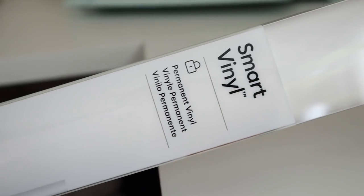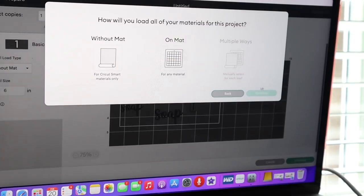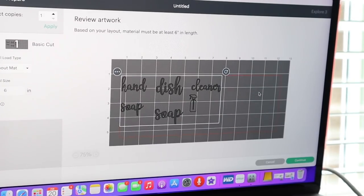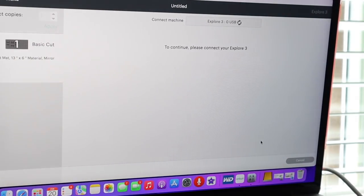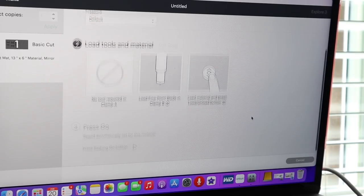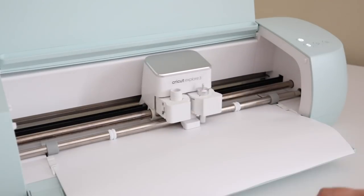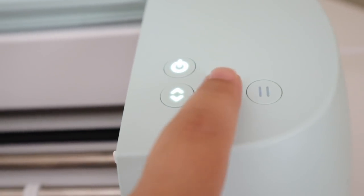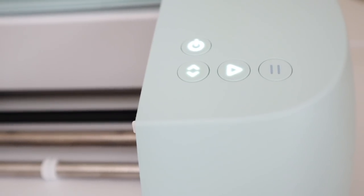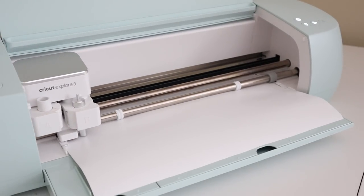And for my project, I am using the Smart Vinyl. The Smart Vinyl allows you to not need a mat for this Cricut project. The Cricut cutting machine is really simple, and I love that it tells me exactly what I need for my project. It lets you know on Design Space the exact steps and walks you through it. Really easy and simple process.